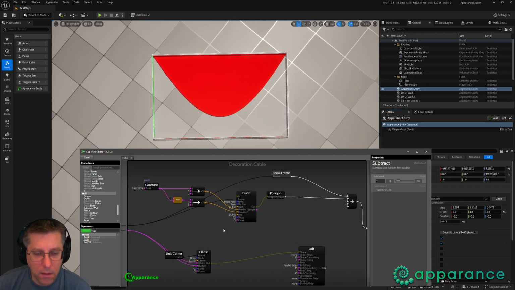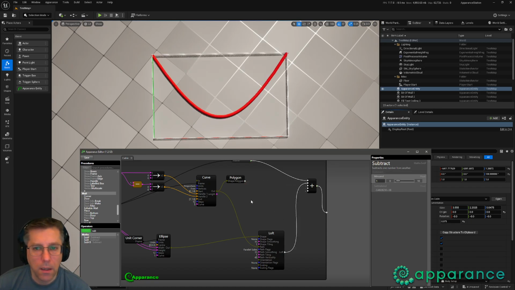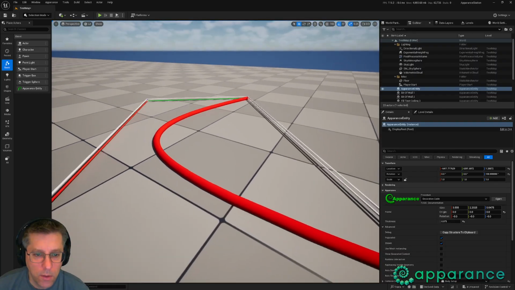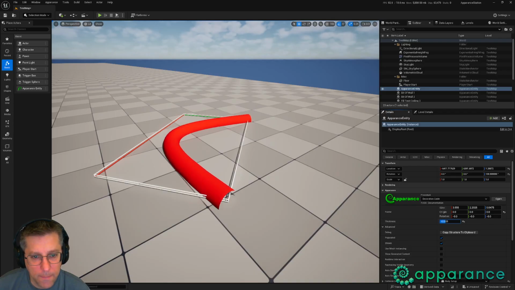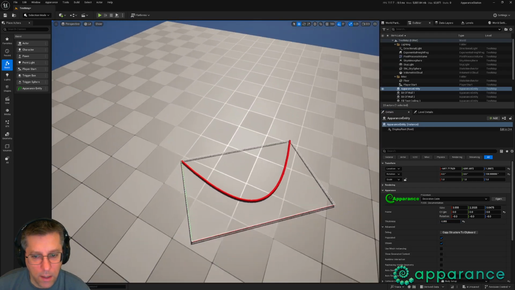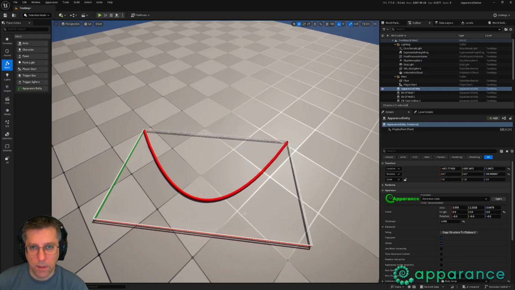Okay, so that's generated a curve. We can now, in theory, drive our loft and see what we get. Look at that. We have a loft. We have a tube. It's got the thickness here. We can adjust for our cable. There's no materials on it yet. And then we've got our hanging loop. Obviously, it's lying on the ground. We can sort that out next. But that is the behavior we want.